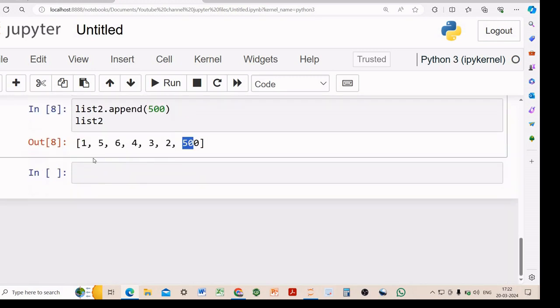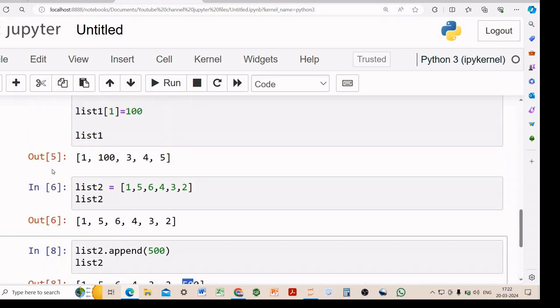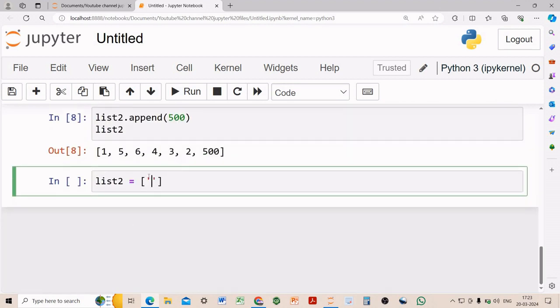And we can use a for loop because list is a sequence data type. We can store elements of various data types in the list, like integer, float, string, list, tuple. Let's see how we can store them. Suppose I want to store Python, a string, an integer, a float element in a single variable as well, and also a tuple.